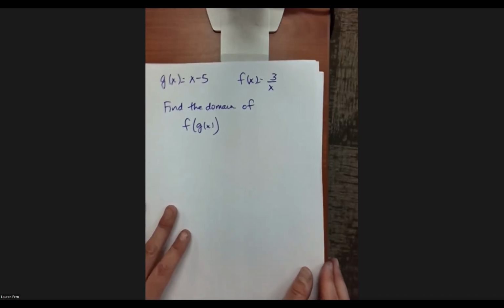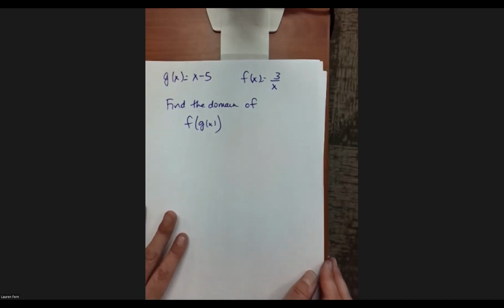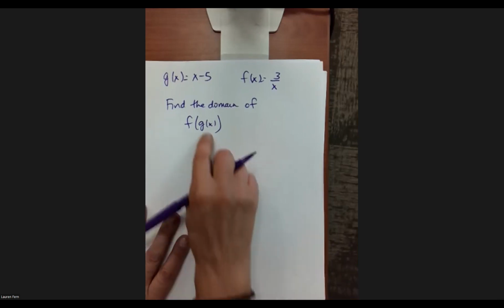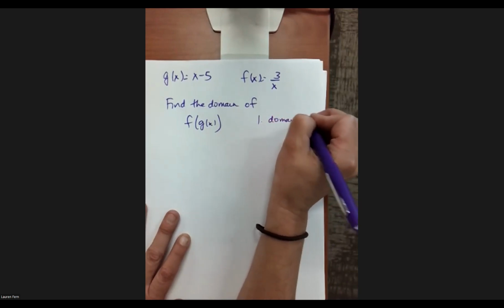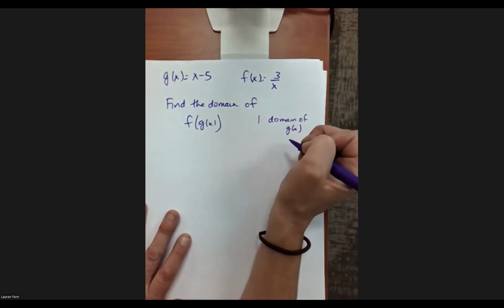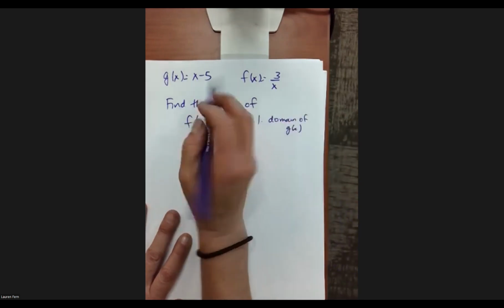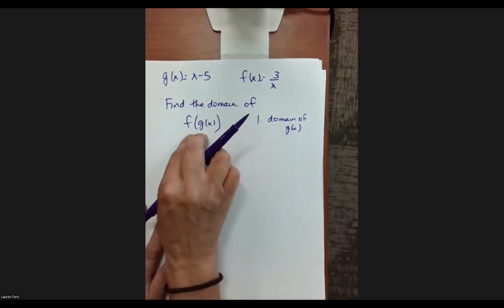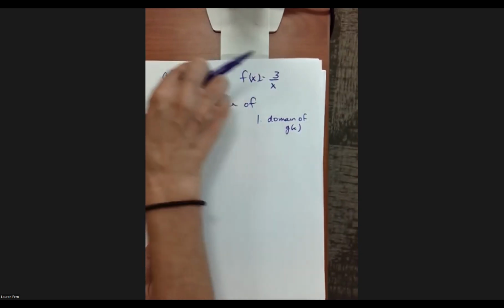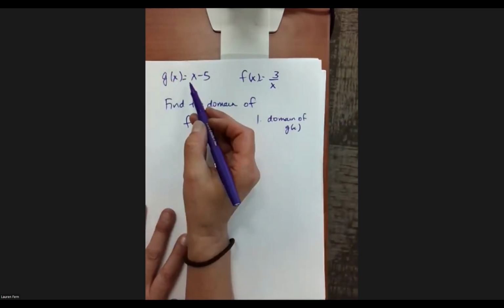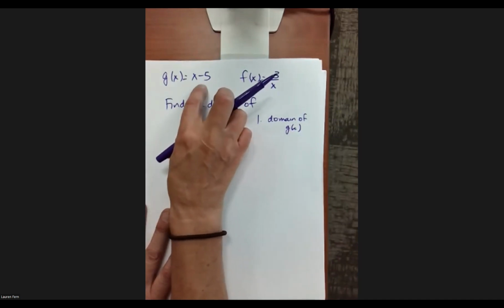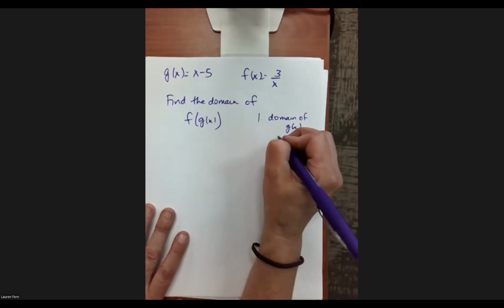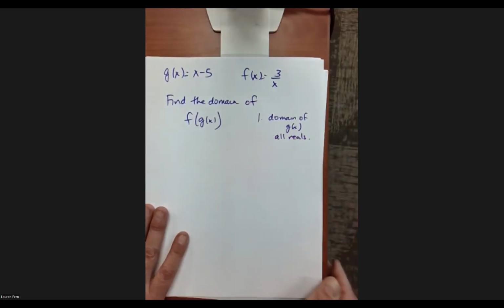All right, where do I start? On the inner function, what is the domain of g of x? Okay, we'll compute that in a second. All we want to know right now is what the domain of this guy is. Do I have any limitations here? Do I have to worry about dividing by 0 in this one? No. Do I have to worry about taking the square root of a negative number in this one? No, we have no restrictions. So this is pretty sweet. It's all reals.